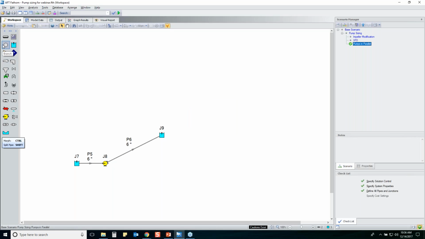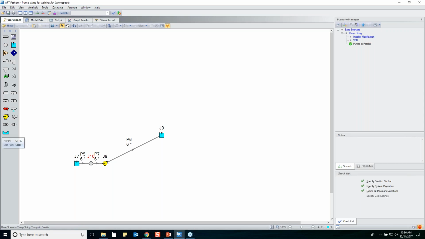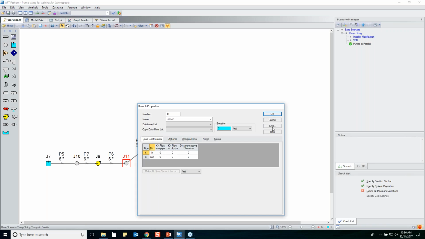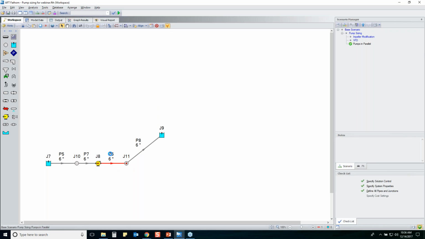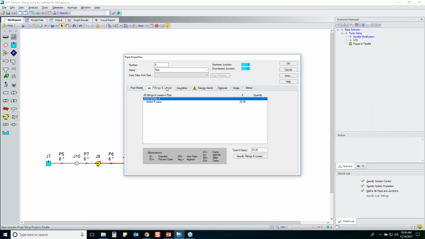What I can do here is split my pump or my pipe just like this. Spread this out a little bit here. This is going to be at 0 feet. That's at 0 feet. This is going to be 10 feet.